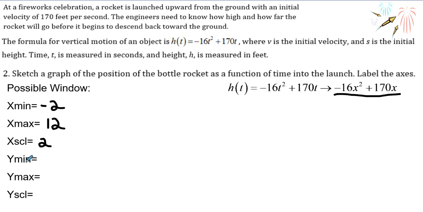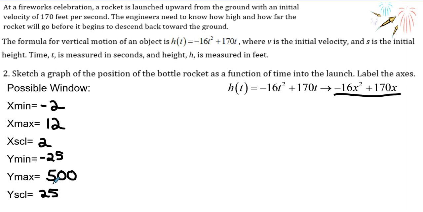And height, when we're launching fireworks, it's got this velocity of 170 feet per second, it can go pretty high off the ground. So I'm going to have to do an estimate here. Let's say we'll measure about 500 feet above the ground. And let me pick my minimum at maybe -25 feet. And we'll count by 25 feet for my scale.